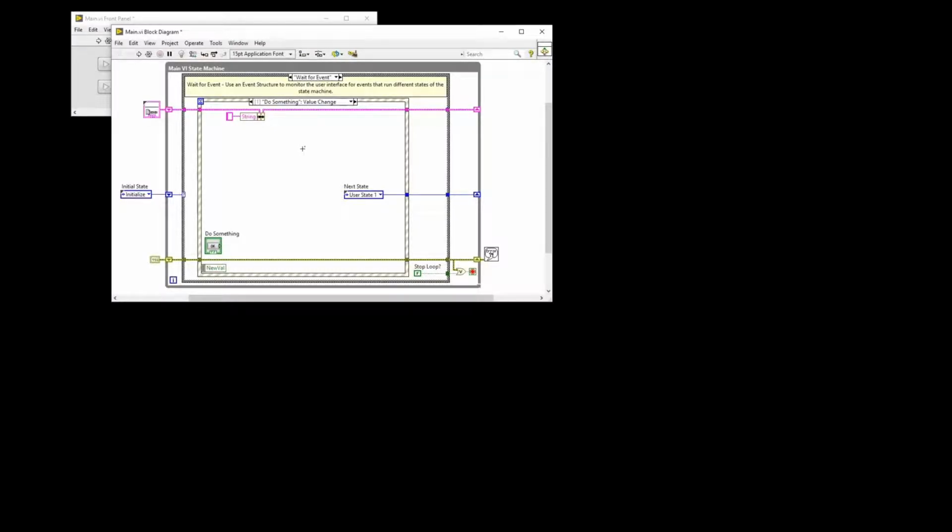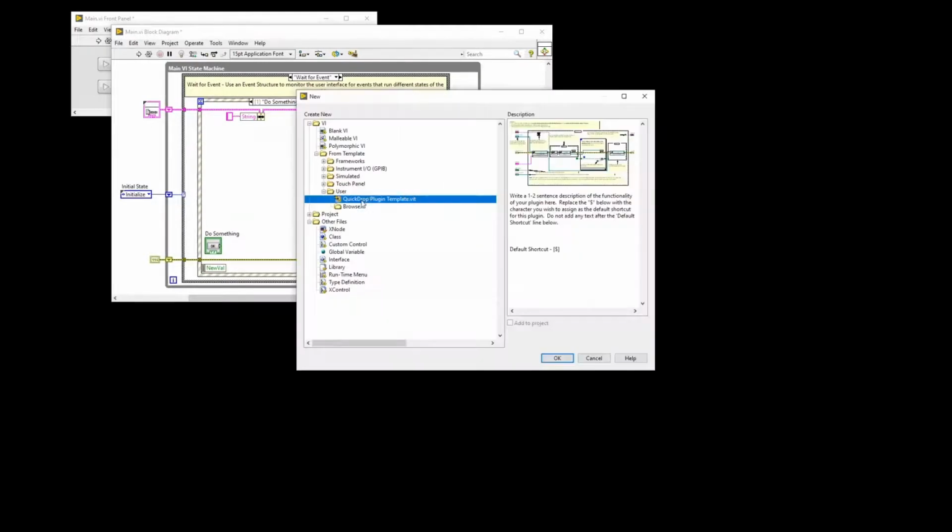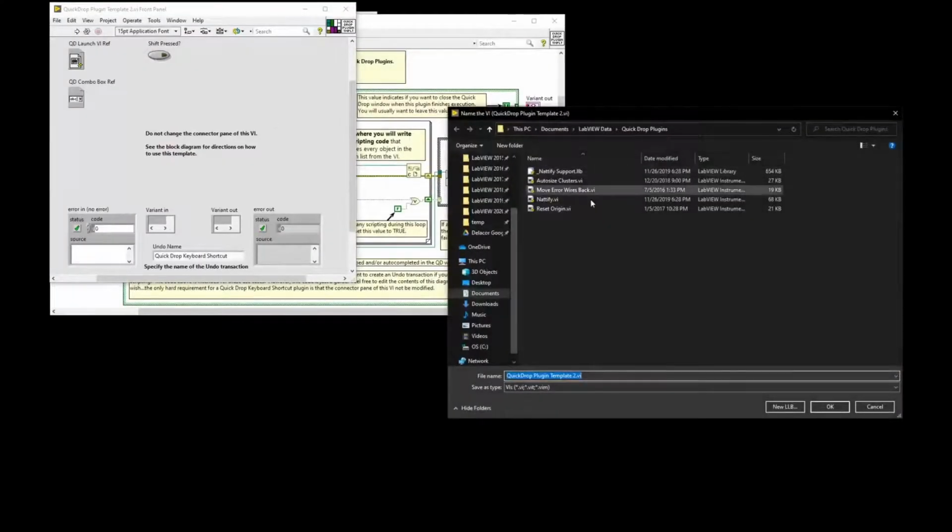So I'm giving this VI, I made these changes, but now I've seen all these things that I hate about this VI. I need to write a LabVIEW feature so that I can fix any VI that somebody gives me and make myself happy to actually work on that VI. So I'm going to write a quick drop plugin called Make Darren Happy. That's going to be a new feature that I'm going to add to LabVIEW right now. So let me go create a new quick drop plugin. I'm going to save it and call it Make Darren Happy.